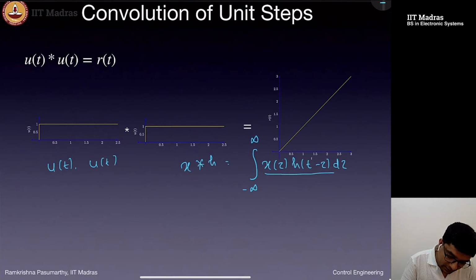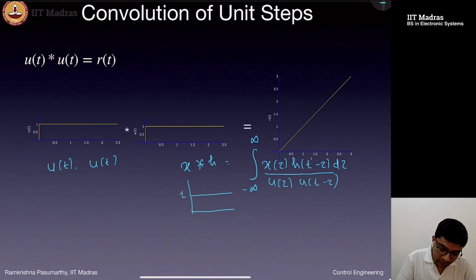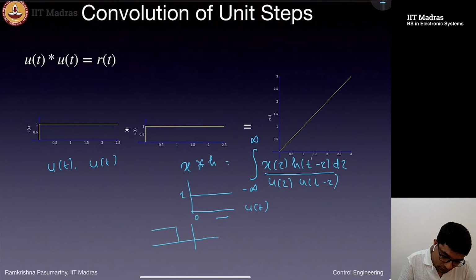So I take two signals here. First, this will be u of tau, and u of t minus tau. So how do I plot each of these? U of t is just nice. This is u of t having magnitude 1 for t greater than or equal to 0. Now I look at u of t minus tau. What I do is I just shift it. So this is u of t minus tau, and I am integrating this from minus infinity to plus infinity.